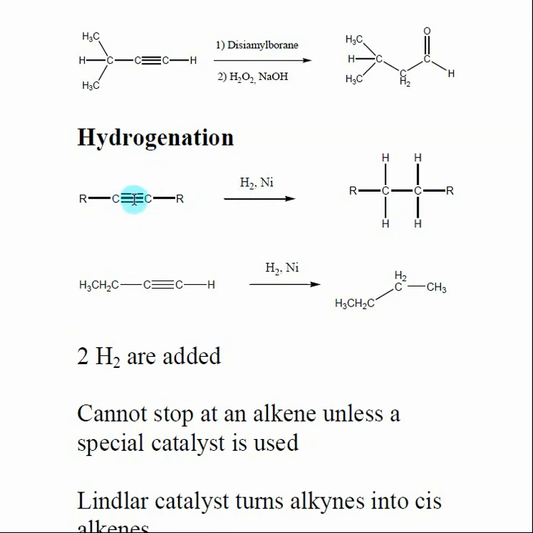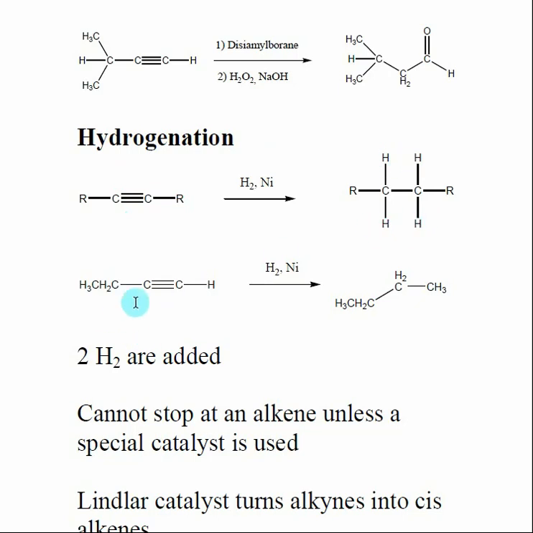So we break the two pi bonds in here, and that means I'm going to be forming two new bonds on each carbon. And the question is, well, what goes on those new bonds? Hydrogen. Everything gets hydrogen here in this case. So if we look at it, this carbon is this carbon right here. Instead of this CC double bond, what they're now doing is being bonded to hydrogen. So each carbon gains two new bonds, and every one of those bonds is going to hydrogen.